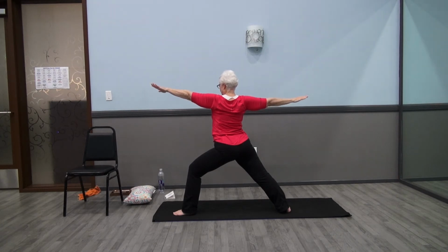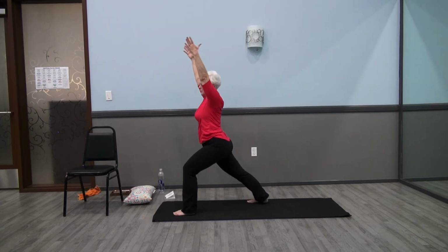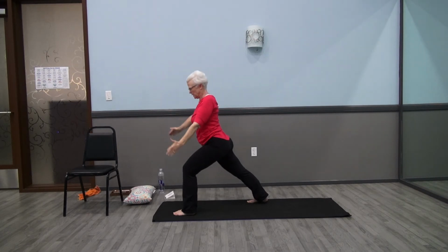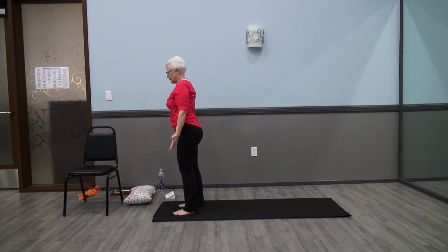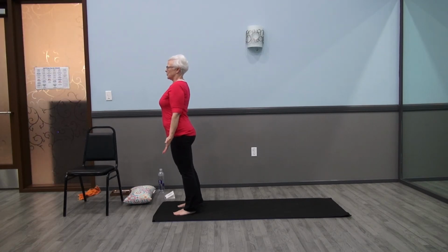Let's turn back around into Warrior One, turning your hips and your foot back around to face the front. And then step forward into Mountain. Taking a slow, deep, complete breath. And let's do the other side.